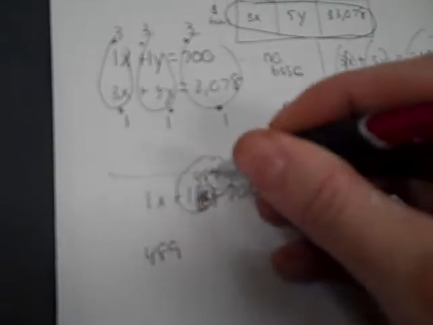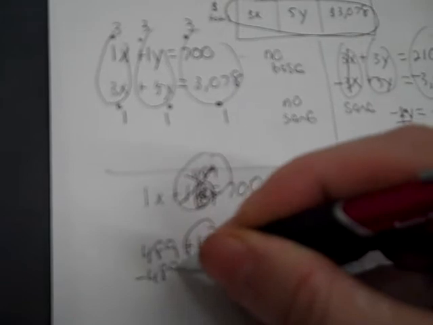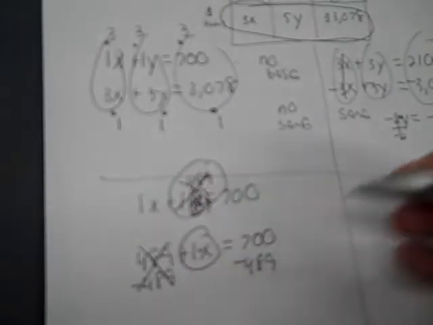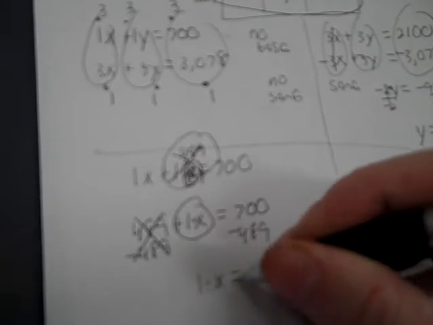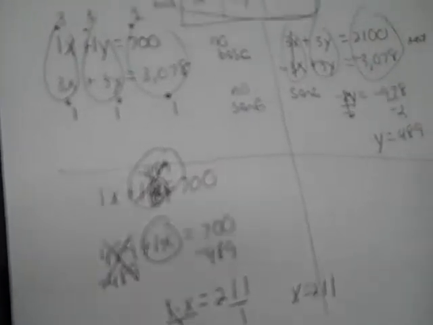1x plus 1y equals 700. Okay, remember we have the answer for y, so I want to parenthesize y, but then cross it out, and we bring in 489. So 1 times 489 is 489 plus 1x equals 700. Then I dot the x, subtract 489, subtract 489, and that's 211. And then you can divide by 1, but you really don't have to. It's still 211.